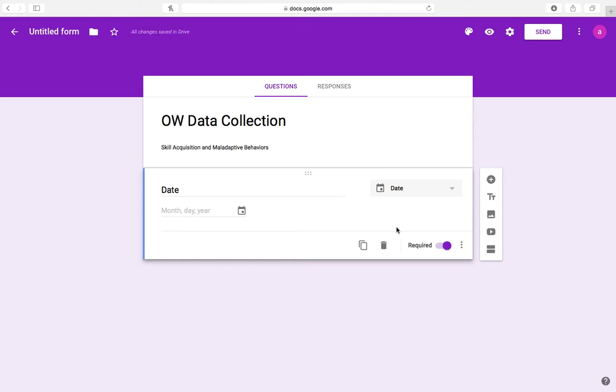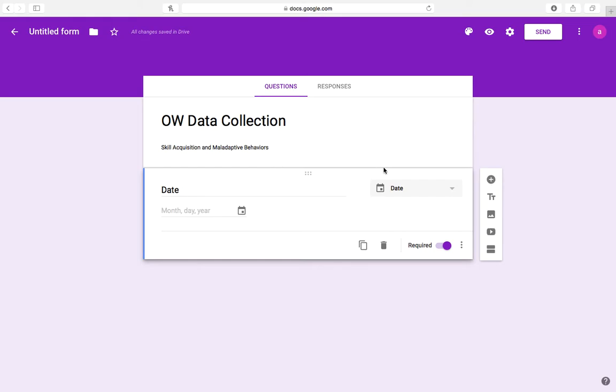So now that I have my date here, you can also add in, if you want, a section to where you could put therapist name. So if you have multiple therapists on a client, you might find it useful to add a section to where the therapist can put their name in.